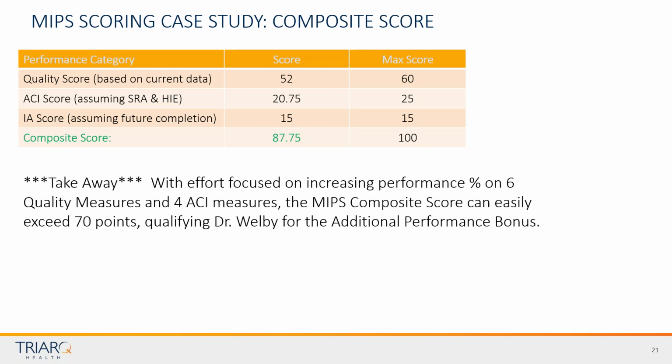That's a fantastic score. They're telling us that anything over 70 is going to put you into the bonus round. You'll earn the positive incentive adjustment, in addition to this performance bonus. Again, they're not defining the amount of money that anybody's going to earn here, because this is a budget neutral program. I don't think I've mentioned that yet today. By that, we mean the losers have to support the winners. So the fewer people that participate, the more money there is to distribute among the winners. So be in the winner category.